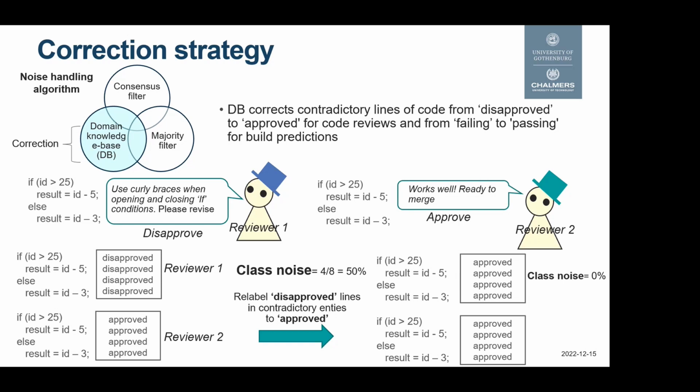It's just based on the assumption that problematic lines of code usually occupy a smaller proportion of the overall code. So we give more weight to the approved than the disapproved ones in that sense. I would have expected the class noise to be something below 50, say 20% or something like that. So I get that, but 0 is quite hard, I mean, it's absolute. Yeah, in this example, it is 0 because there are no contradictory entries here. All the lines are labeled with approved. But you're right, if you take this in a bigger example, then yes, that's probably right. Okay, thanks.